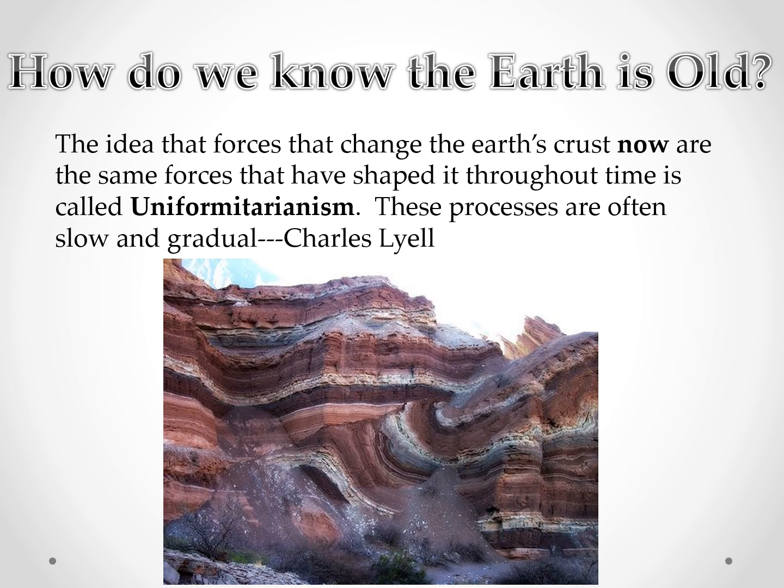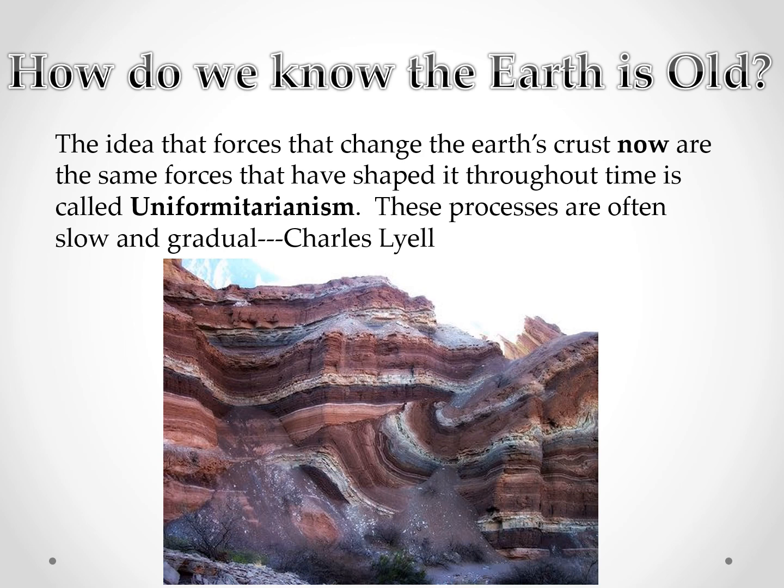So how do we know that the Earth is old? This is based off of a concept that was proposed by Charles Lyell. It's the idea that the forces that change the Earth's crust now are the same forces that have helped shape it throughout time. This is called uniformitarianism, all right? And these processes, based on observations by Charles Lyell, are very slow and gradual, right?